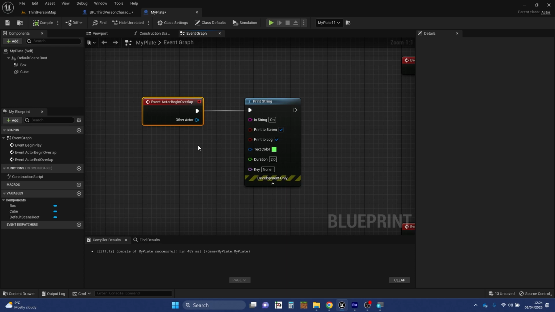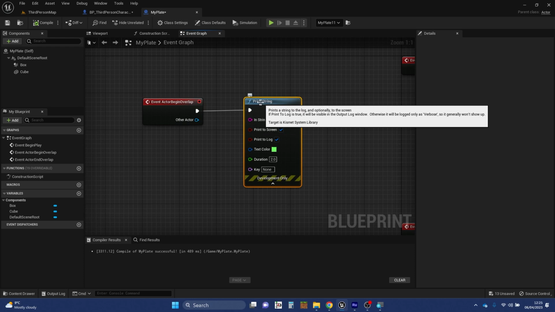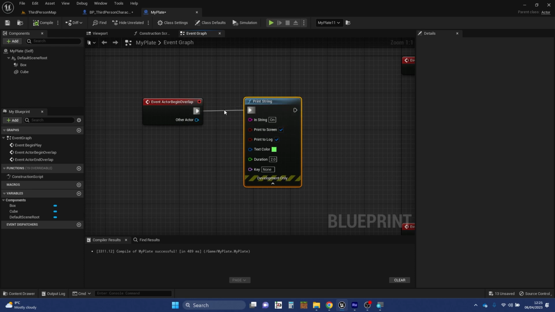And execution goes along the white wire. So this is a node, a box, and this is a wire. As I mouse over that, you can see it's connected to these pins. These are called pins. You might have done other visual scripting, but I'm trying to explain this for people who have never done any of this at all, if at all possible.